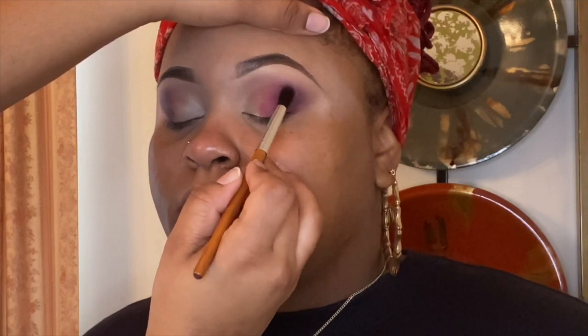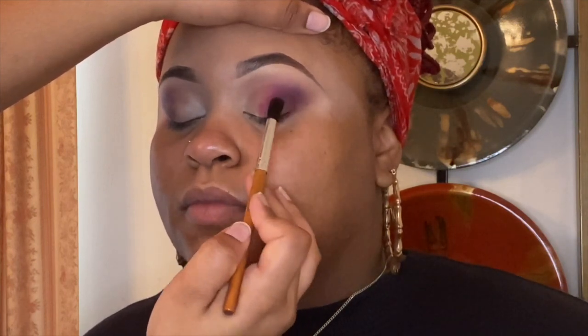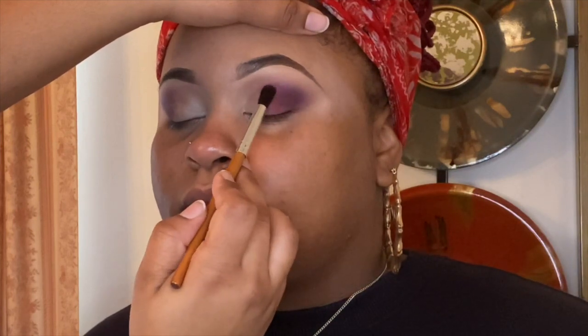This brush is not a fancy brush. It just came in a set that I got from Vanity Planet. You can use any dense eyeshadow brush that you have.